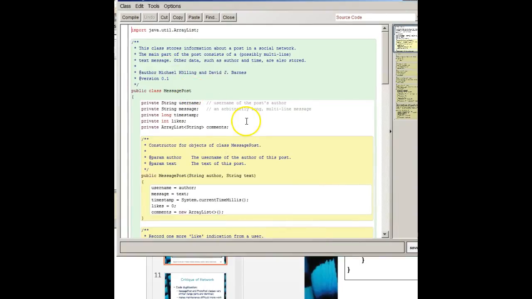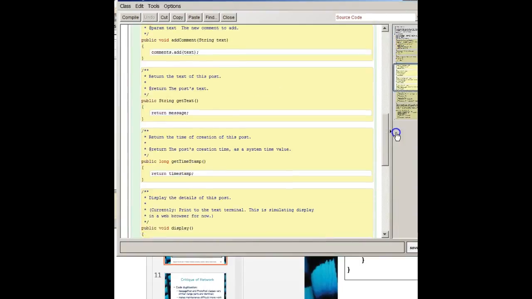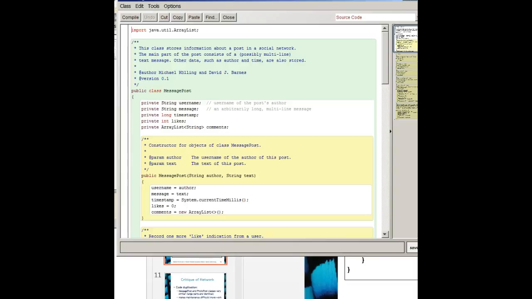And you can see the source code for this class as you have done previously. In this one, we have the user as the post author, the string message, which could be a multi-line message, the timestamp, of course, another field is likes, and then we have the array list, which we want in order to show a group of different messages.